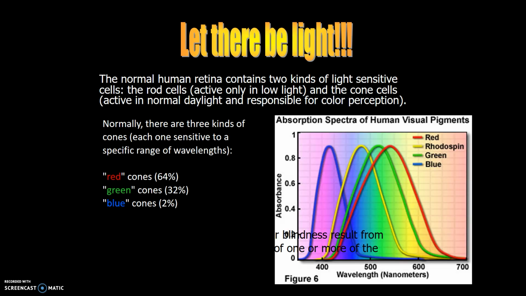All right, color blindness. This will not be tested. It's just a fun little fact about the eye. So, in the eyes, you have two different types of cells that are light sensitive. You have rods and you have cones. Rods can see in low light conditions, but they only see black and white. They're used mainly for seeing motion. Cones, on the other hand, need high levels of light and are responsible for our color perception.